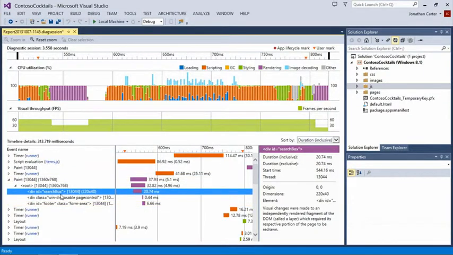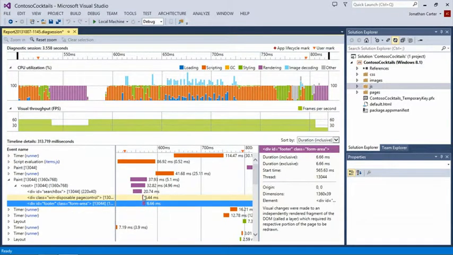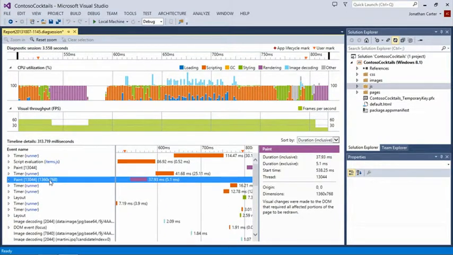So here we see the div ID search box, our page control, and our footer, each of which tell us exactly how much time they took to paint, as well as associating them with the element, which once again allows us to make a more informed decision around how we can streamline the UI to make things render quicker if we needed to. In addition to paint time, we also do the same thing for rendering and layout costs.